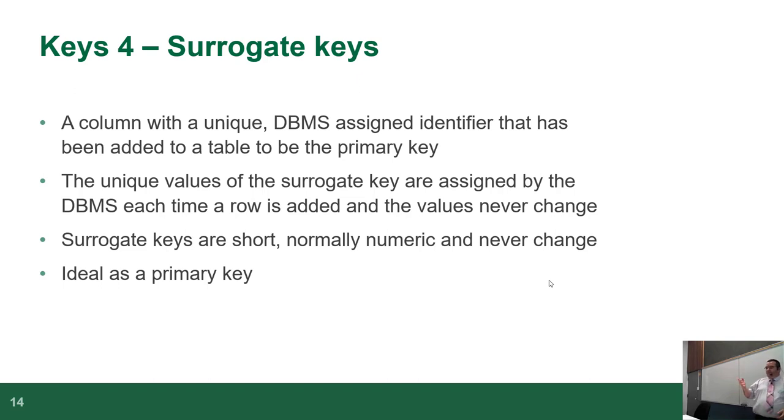Surrogate keys tend to be short. Usually it's an integer. Why an integer? Because they're simple. 1, 2, 555. They're simple. They don't take up a lot of room. Computers know how to deal with them really quickly. And honestly, we can play the guess the number game, and you should be able to guess a number between 1 and 100 in less than 5 guesses. Well, 6 guesses. Because it's numbers, you can split. Numbers are easy to work with. Which brings us to the point that a surrogate key is ideal as a primary key because it's self-contained, controlled by the server, and has nothing to do with what's happening outside the server, ever.